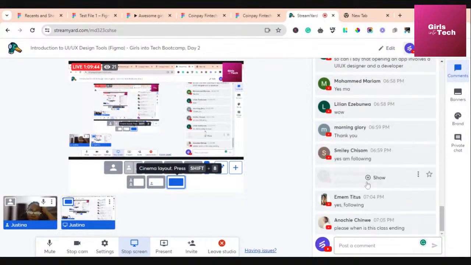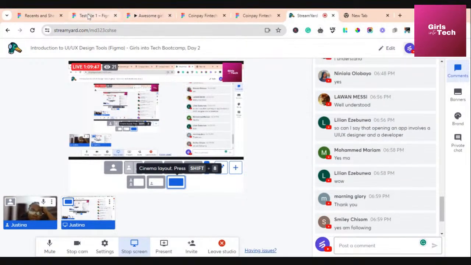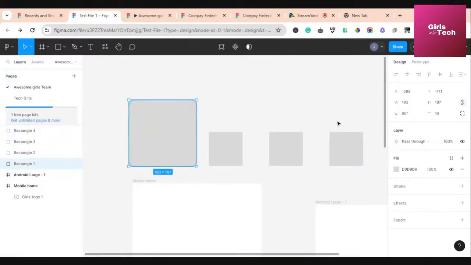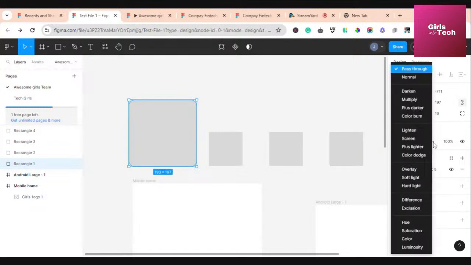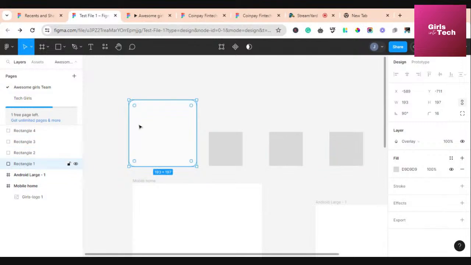Okay, so all right, let's proceed from there. Okay, so that's that, right? So you can work on the, what I call it, the lights, or basically how, I don't know the term I'm going to use for it, but you can do a lot of things. If you want this to be an overlay, you can select that and it becomes an overlay for whatever thing you want to work on. But that's basically what this is for.